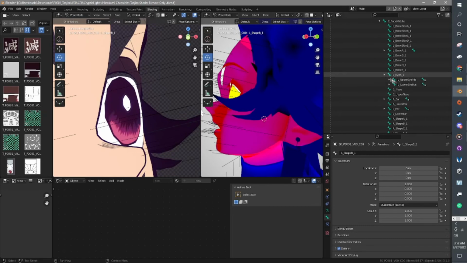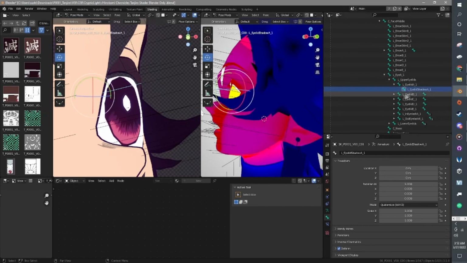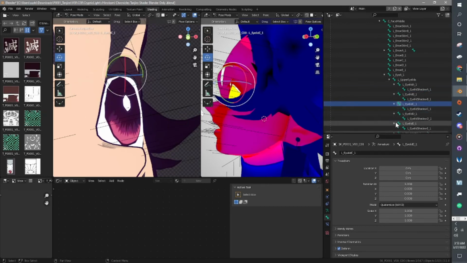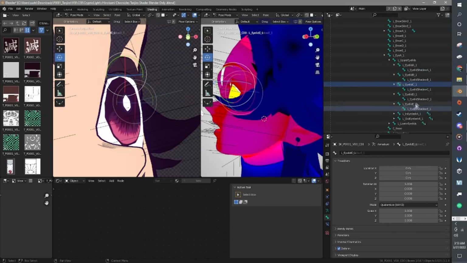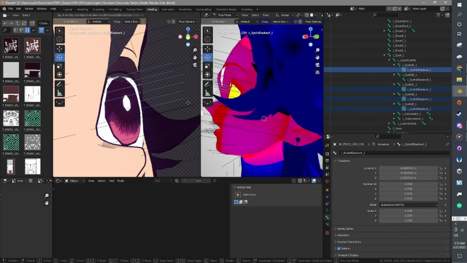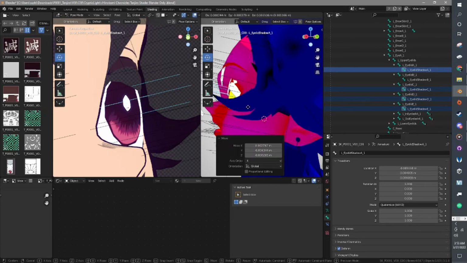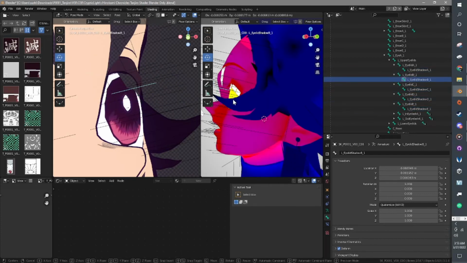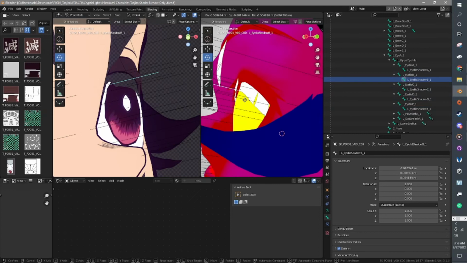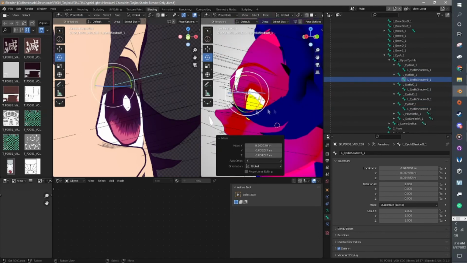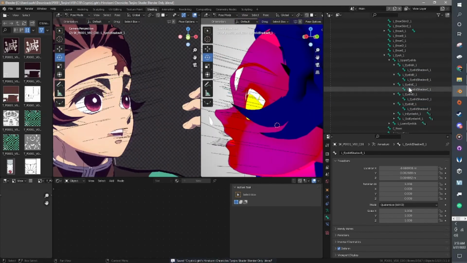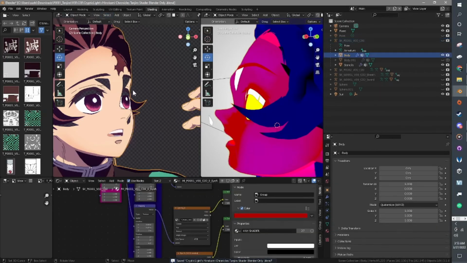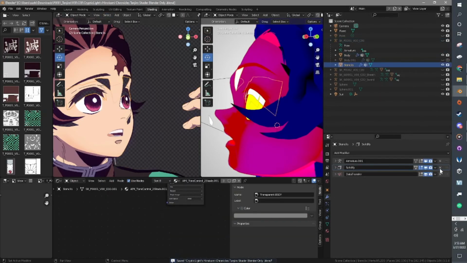So it's left eye. All of these. And then lower them. Oh, I have an outline on these backs.